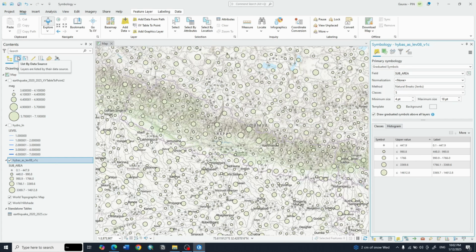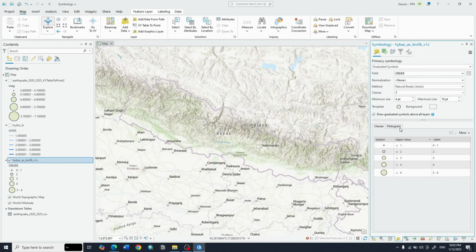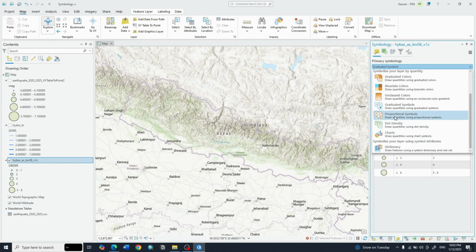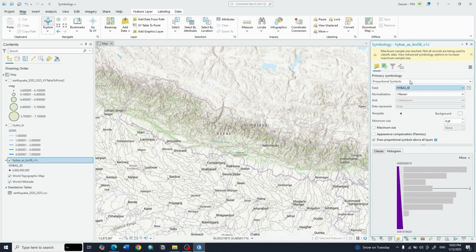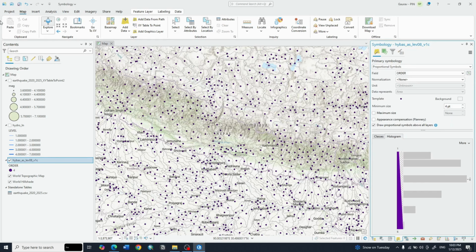And there is another symbol that's called proportional symbology. If you try to use a graduated symbol for this class for the order, it won't show. But if we use proportional symbol, it will show the value for the order.